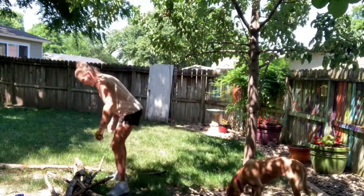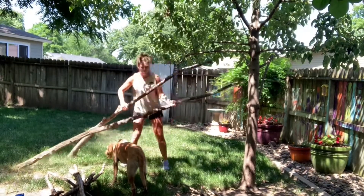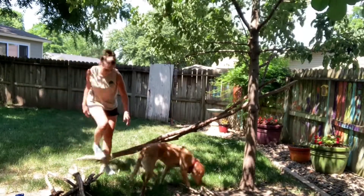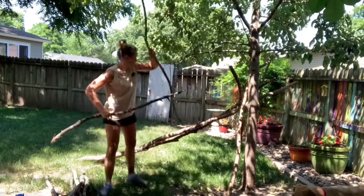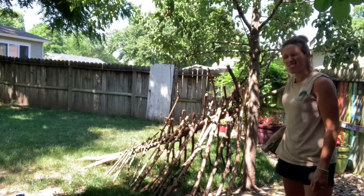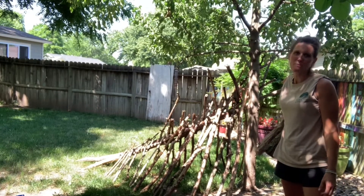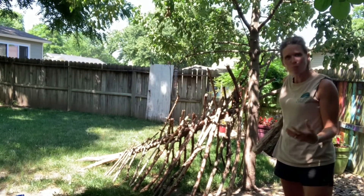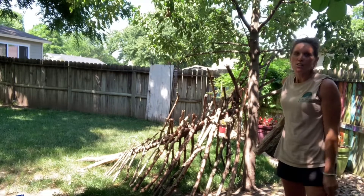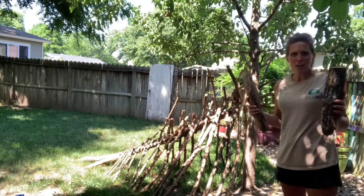I'm going to get a couple of ridge poles going so my sticks don't fall on me. I'm going to try to make a human sleeping bag — that's what I was always taught is the best survival shelter. So I have my skeleton: all of the long sticks I could find in my yard. You might be wondering why on earth someone has so many sticks, but these are some of my family's favorite toys to play with outdoors. I had to tear down our teepee, unfortunately, to make this challenge happen. But it's always a good idea to just have a cache of branches — they can be almost anything as long as your imagination can work on it.